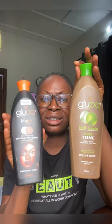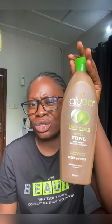Even this, use it at night. You don't use it during the day. No. During the day, you're meant to moisturize, like E45, Original, Nivea, and so on and so forth. Then you complement with a sunscreen. Do you understand? Yes, that is what I always advise.